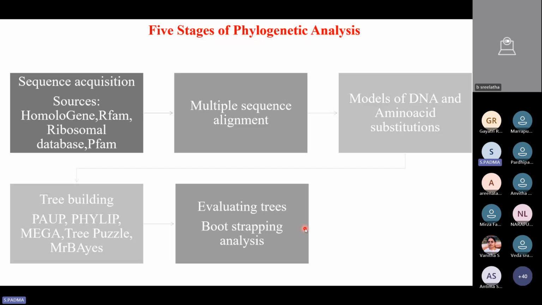Evaluation of the tree is done by what is called bootstrapping analysis. So what is this bootstrapping analysis? It is going to compare the trees which are generated by all the different methods of tree construction. The bootstrapping technique will make a duplicate of your sequences. It will work on its own. You have given a set of sequences.